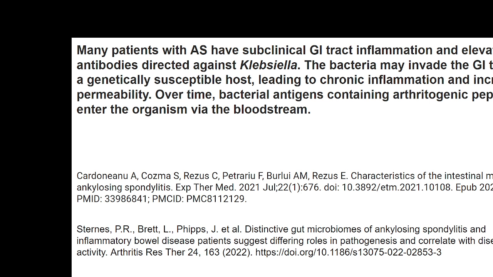Now, one of the new thoughts coming up regarding the etiology of ankylosing spondylitis concerns environmental factors, particularly GI tract inflammation and elevated immunoglobulin antibodies against Klebsiella, which now have a greater relationship with the GI tract and ankylosing spondylitis. Ultimately it's the status and condition of the colon which is responsible for ankylosing spondylitis. So the importance of a healthy colon and the microbiota in other diseases is one of the new areas coming up.